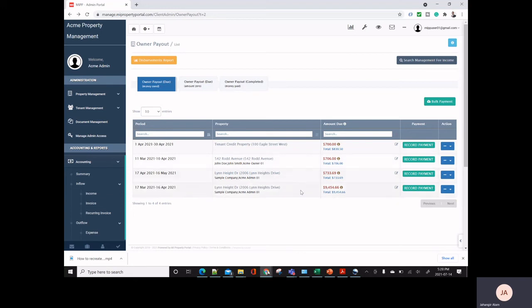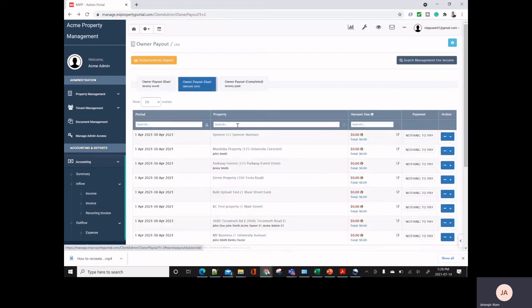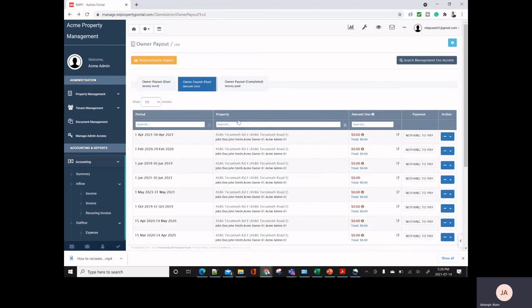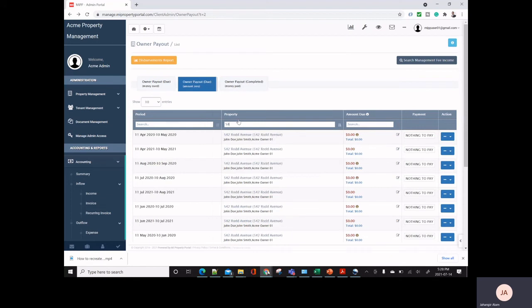Ideally this line item should be created in the amount zero section, so let's check if it's there. If I do a search for 542 Rod, surely I see that 11 April to 10th May, a line item is here, it's created, and it says amount due is 0.